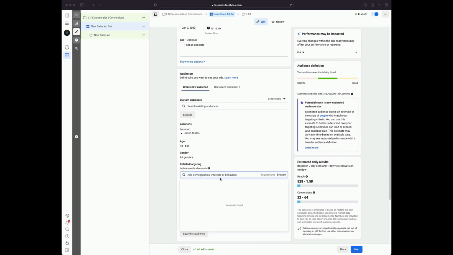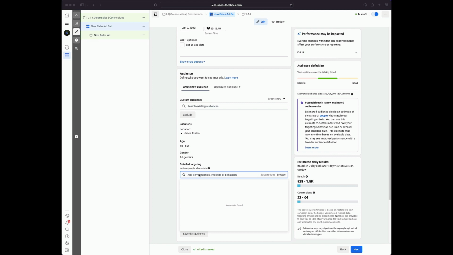So let's say that we are running ads for a hair care company, right? So I could show you guys the exact targeting parameters that I use for the business that we were working with, but 9 times out of 10, you guys are not going to have that same business. So giving you guys the same targeting parameters is not going to help you, but giving you the strategy and the thought on how we get those targeting parameters is going to help you. So now you can just plug and play whatever your business is and find the necessary interests, behaviors, and demographics that are going to help benefit you the most.